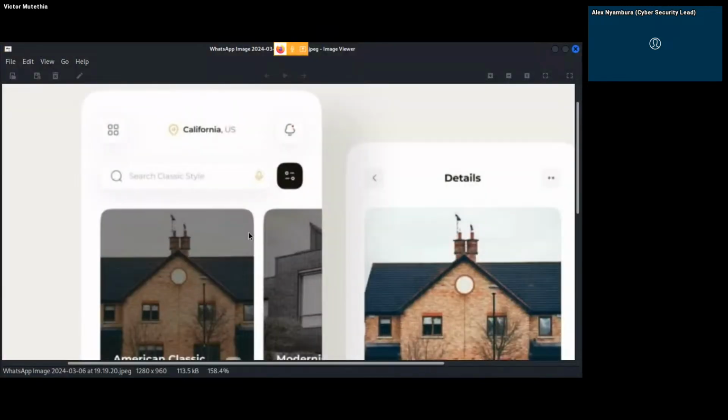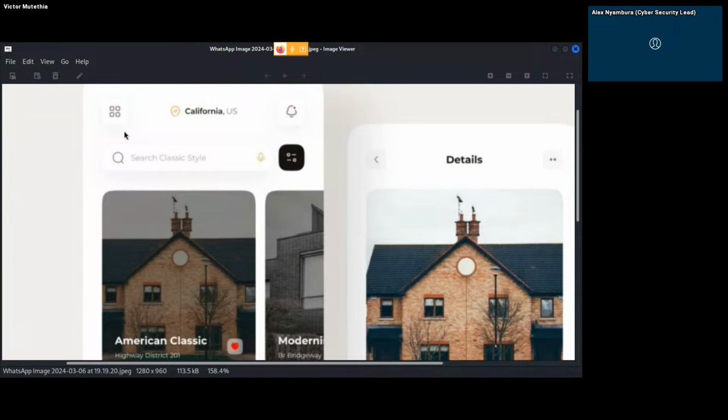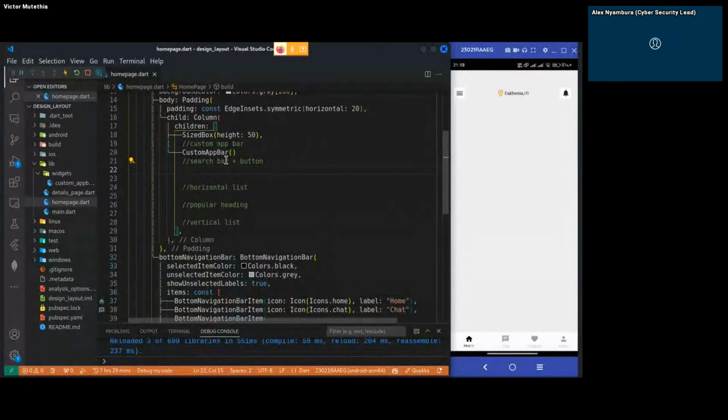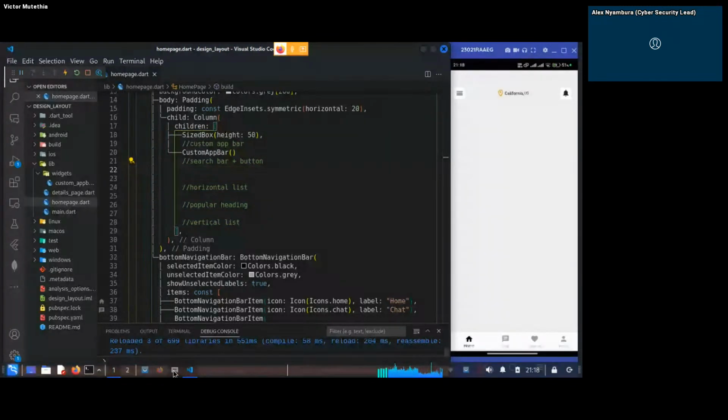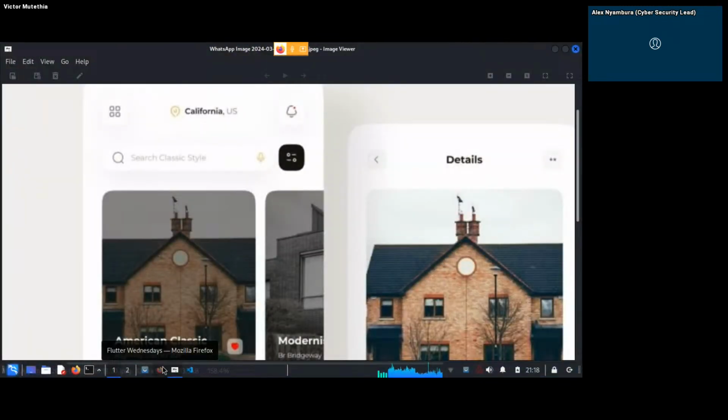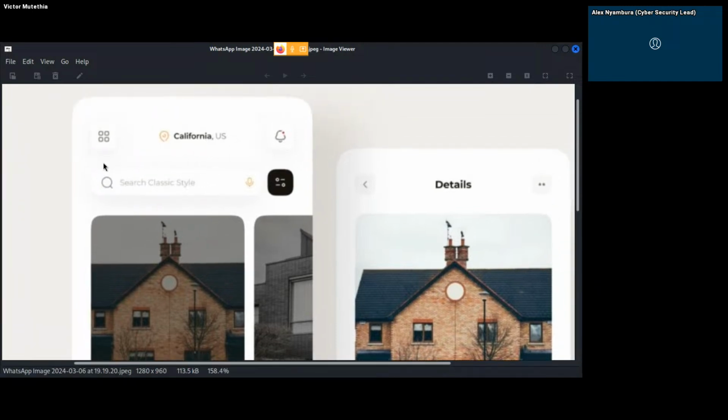So what we are saying is now we are moving to this container over here, and that is the search bar plus the button. So how do we approach this? Let's look at it again. What does it contain?